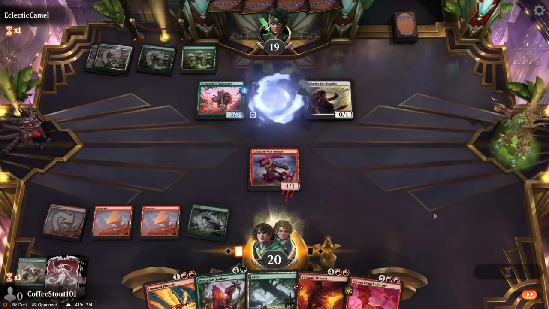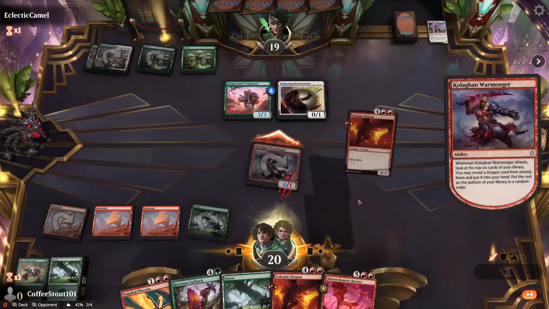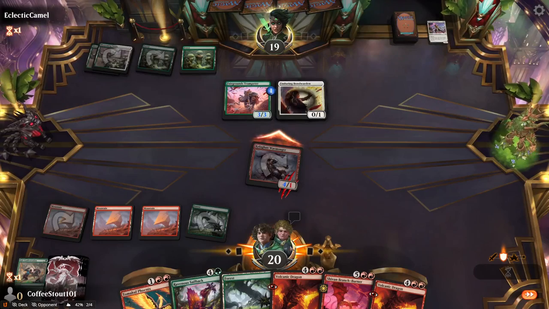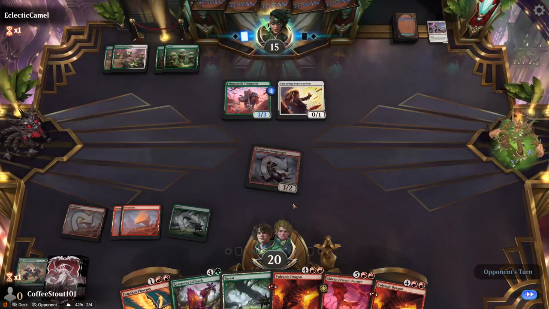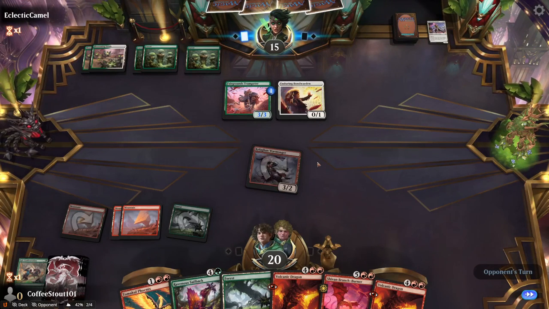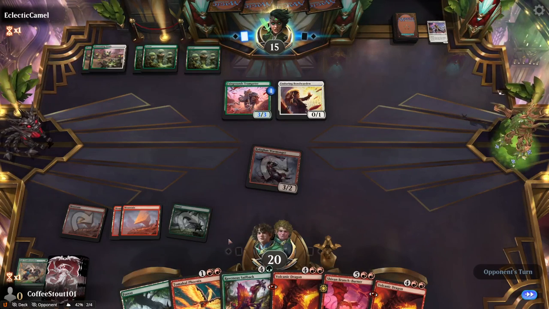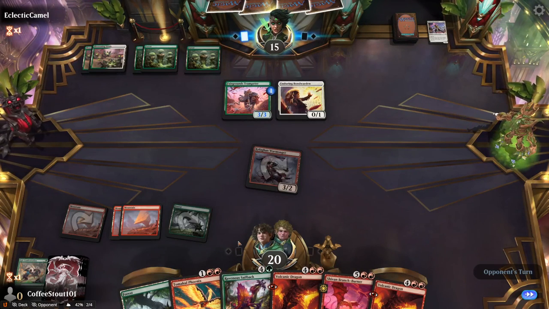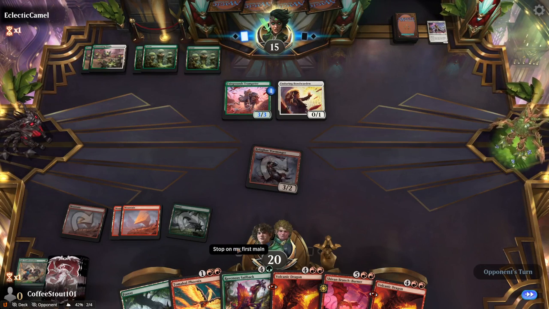There we go. Get it out of the way. Then we swing. Yep, grabbing some guys out of the library. And he's taking it again. A little dangerous to continue to take the Warmonger, especially with mana drops every turn. Haven't hit any of our mana ramp, none of our dorks, but it is what it is.